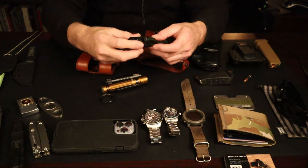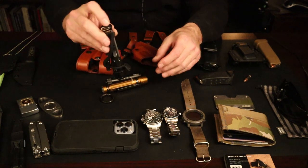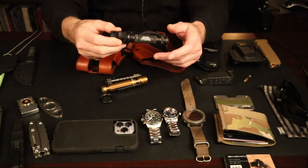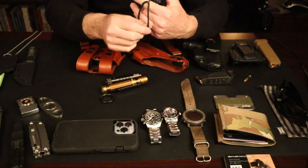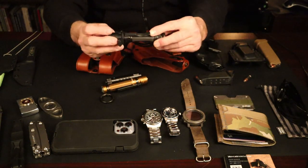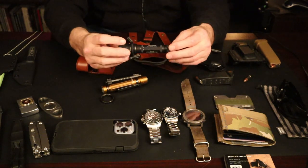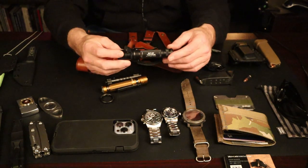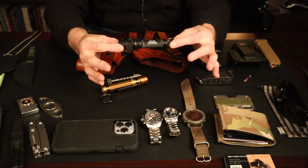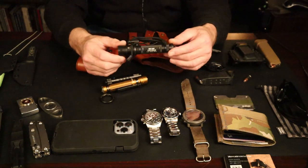As far as flashlights go, this is the SureFire E2 Tactician. Super light, super bright. I still rock this from time to time — it's like a pocket favorite. You can slip your hand inside here; it sticks out of your pocket just the way I want it with the clip on the outside and a bezel ring up. This is not a self-defense item — it's for when I need to see, or if I'm rocking my sidearm and need to be hands-free. Big fan of these. They are not cheap but I have two of them and use them regularly.